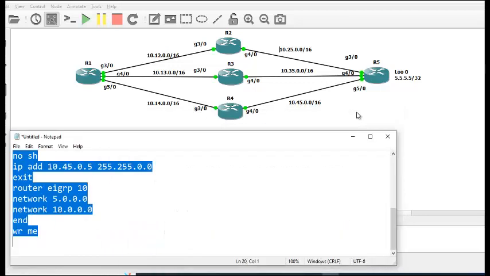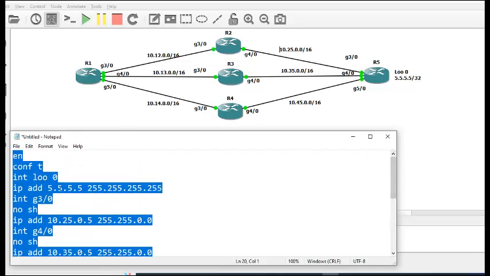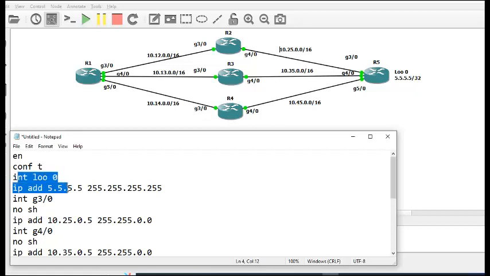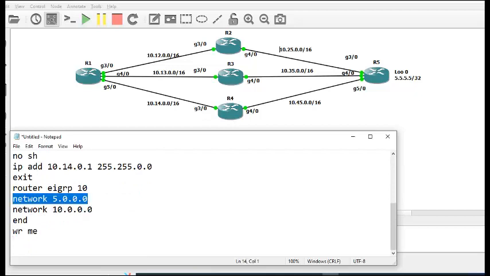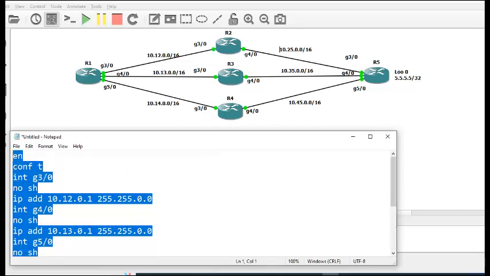Now I'm going to finish router 1. The reason is router 1 also has got 3 physical interfaces. There is no loopback, so I cut this loopback away. G3/0 will be 12.1. Because it's router 1, I'm giving router 1 as host ID 1. And 13.1. 14, which is between router 1 and 4, 1. That's all. We don't need this because we don't have any loopback. Finish. This goes on router 1.